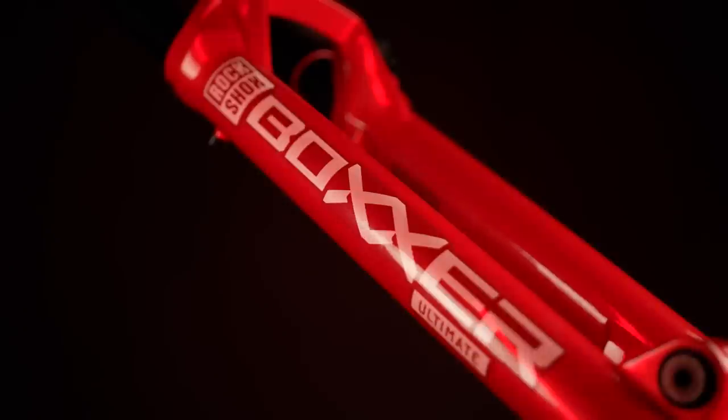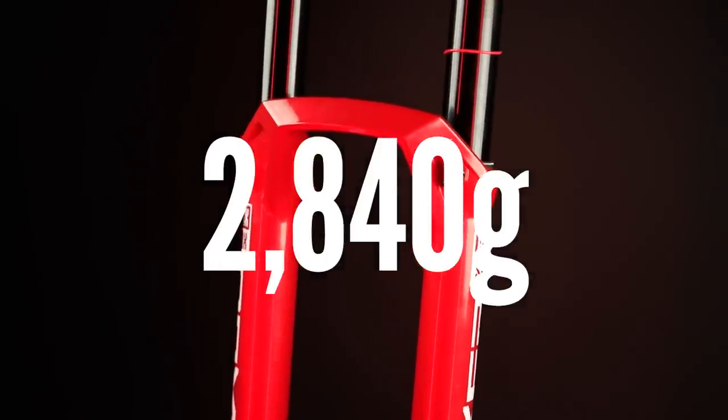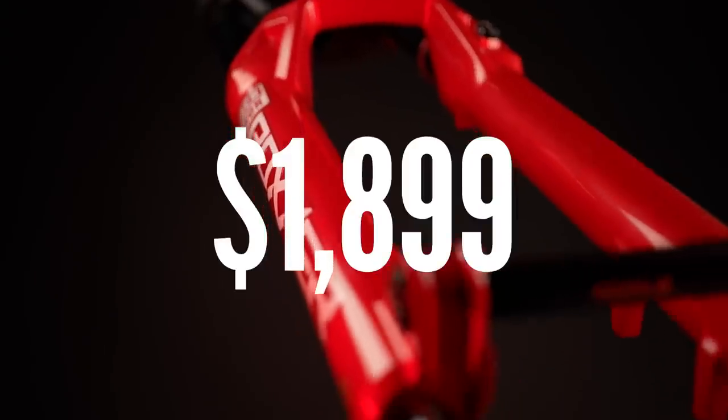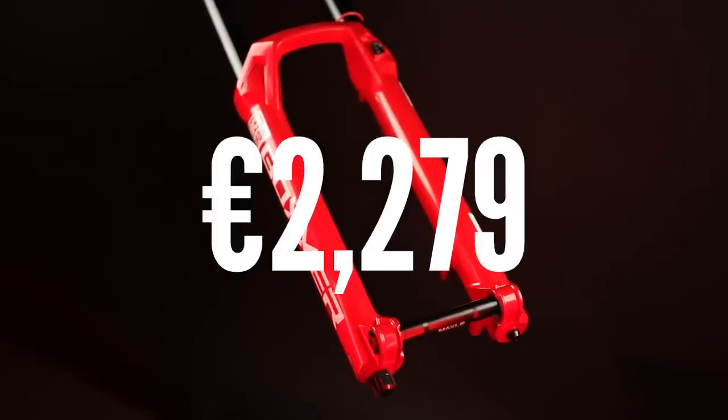And finally, the weight and the pricing. The weight is 2,840 grams and the pricing in the UK is £2,029. In US it's $1,899 and in euros it's 2,279.